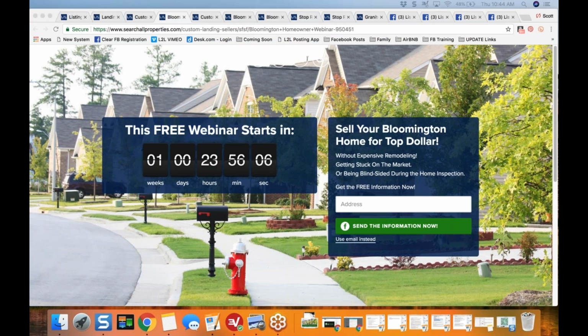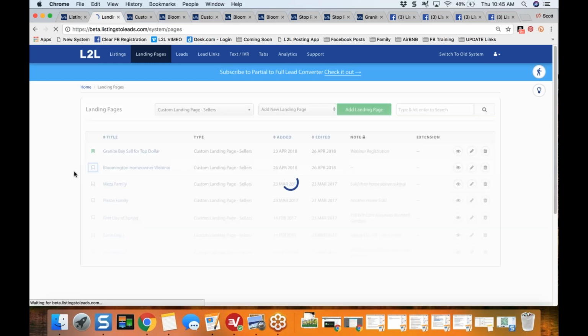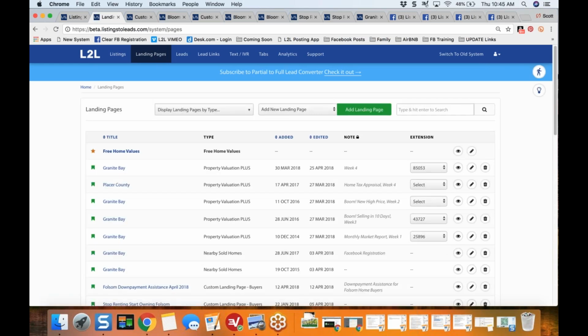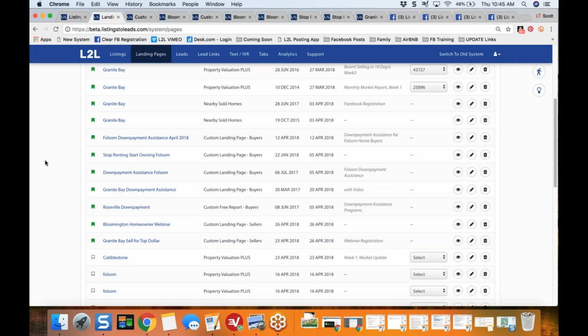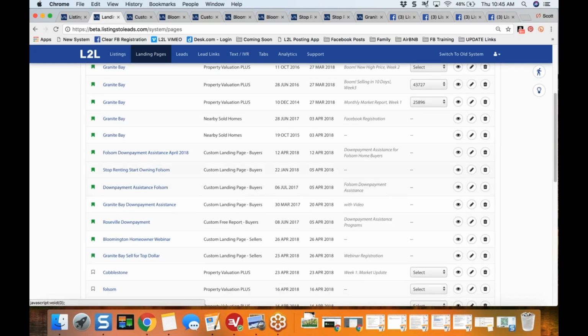And the cool thing is, you see here in my account, if you ever want to bookmark something, if I click that little bookmark icon, that'll make sure it stays at the top of my page. So even if I go back to the landing page dashboard, it'll show up on the top first page unless I've bookmarked a million of them.